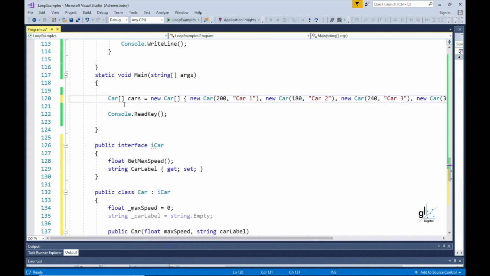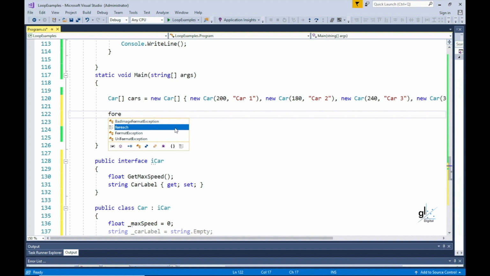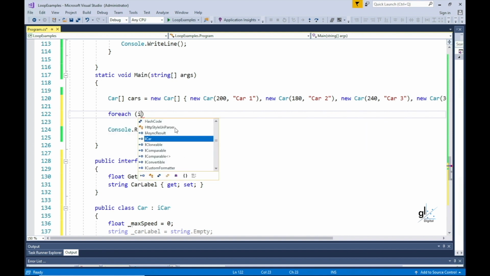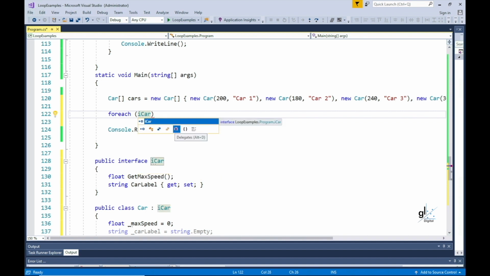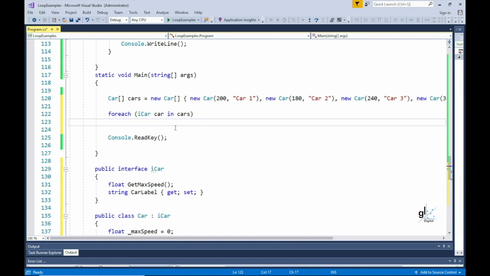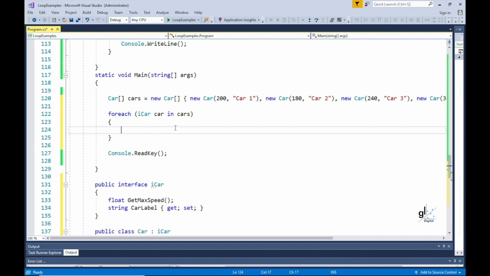And now we can see the magic of the Foreach loop and how it is quite elegant in its simplicity. The code itself is also self-explanatory and human-readable. So the code reads like this: for each object of type iCar that exists in the cars array, execute an iteration of the loop. The loop terminates once all the items in the array have been traversed. So within our Foreach loop, code is included to write a brief narrative to the screen.